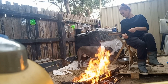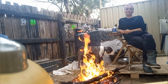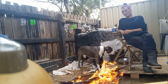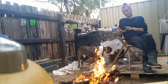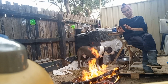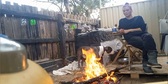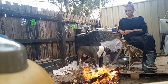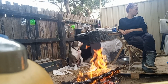I could just sit out here, whānau, and stare at my fire sometimes and go into my little zone. It's just so peaceful. Even though I'm just sitting here, I'm doing something. This is going to benefit my garden right here. And if I do burn it down too much, that will benefit my chickens. So either way, it's a win-win for me, whānau. It's for your chicken? Yeah, chickens eat the ash. Go get you a spoon, baby.